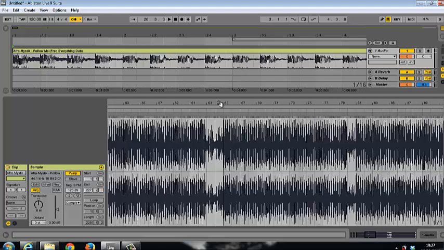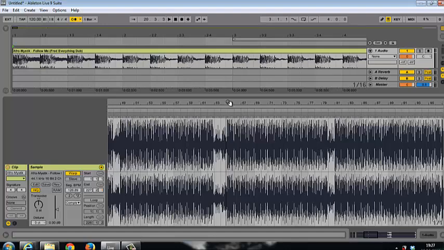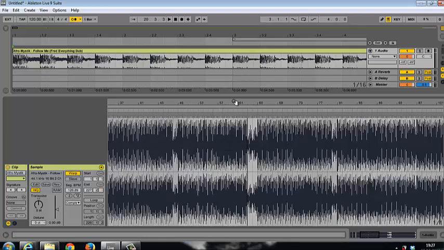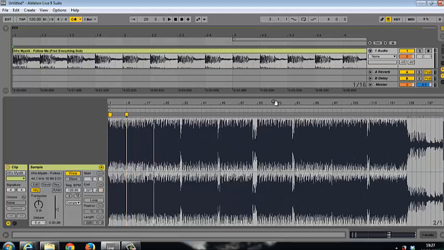What tends to happen with vinyl rips is the speed changes on breakdowns, because there's not as much resistance from the needle, so it slightly changes the speed. So usually, if you do get variations in speed, it'll be just after a breakdown. You can see that after that breakdown there was a slight variance in the speed. So the best thing to do is to find the point at which the speed was fine.